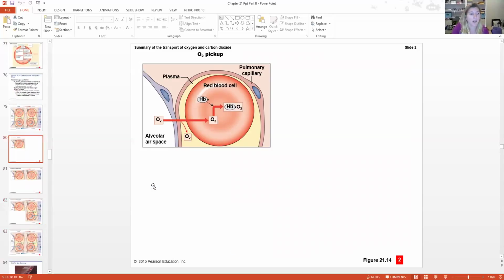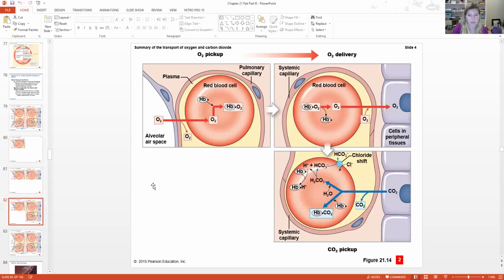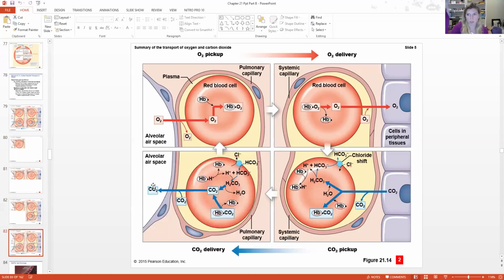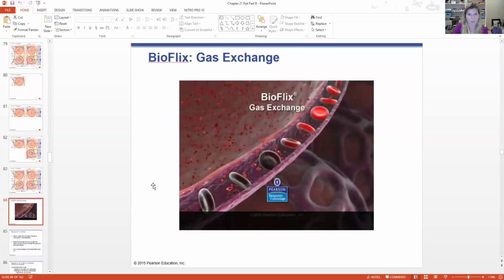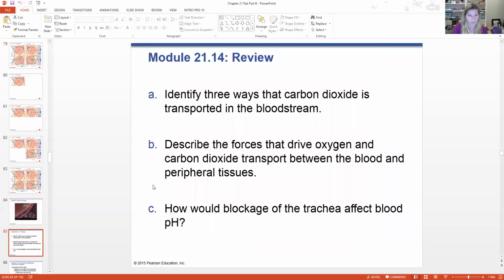What I suggest doing, putting these slides out individually and captioning them, explaining them, and maybe even using them to teach someone else about how this happens. It's a good sequence builder. This is a video, which I forgot to remove from the PowerPoint because it's not going to work in the PowerPoint like this because I didn't attach it. But you can go into Mastering A&P and you can watch this exchange video. You can also go into YouTube and type in pulmonary gas exchange video, something like that, and you'll see a ton of these out there on the internet.